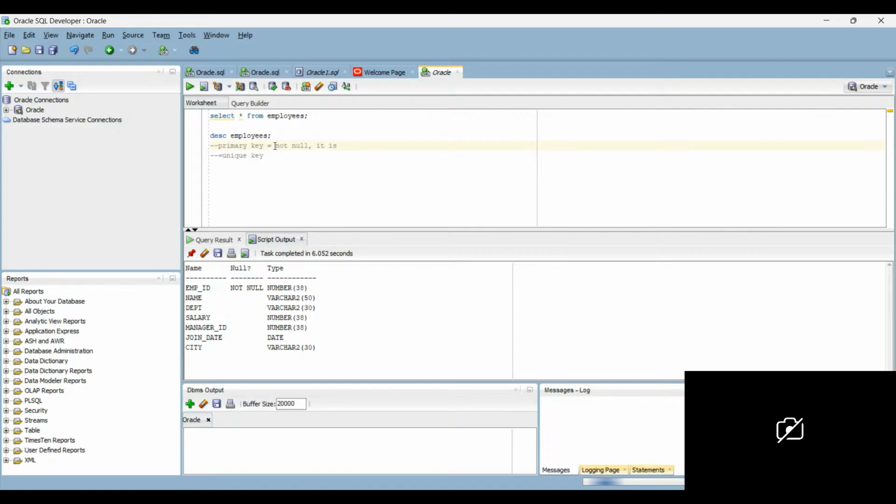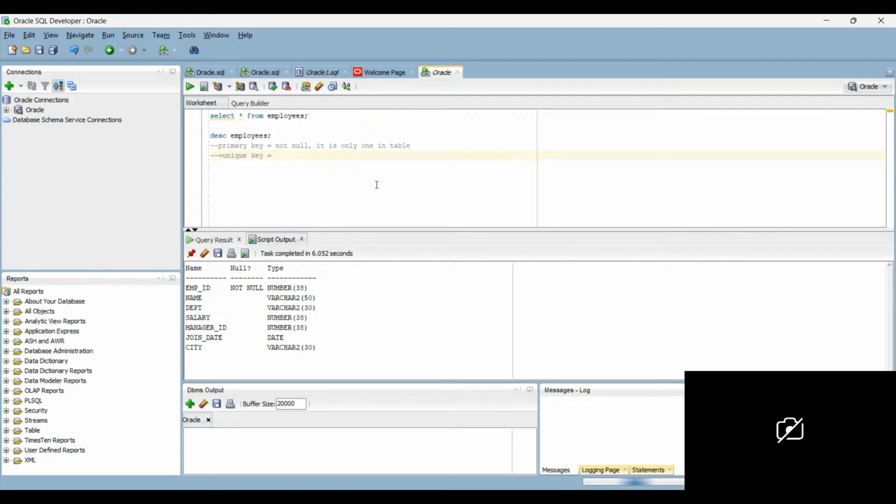It is only one in a table; we cannot make more than one primary key in a table. Unique key, we can make more than one unique key in the table. Like we can make employee ID unique, name also unique, department also unique. So more than one column can be unique.